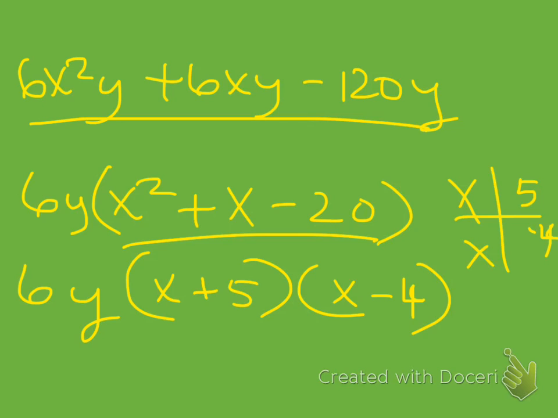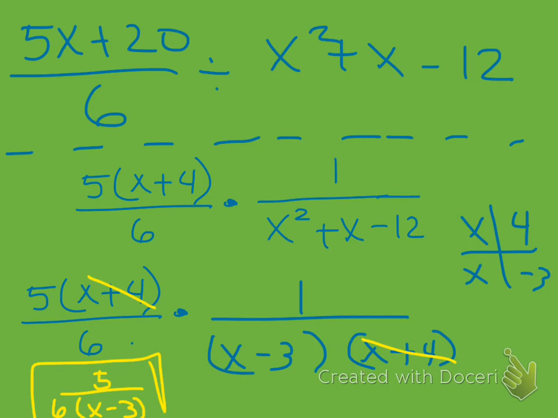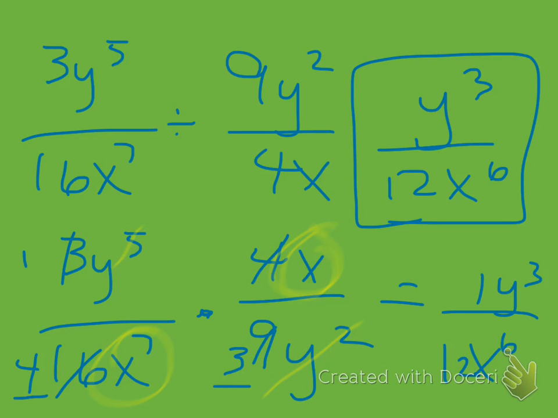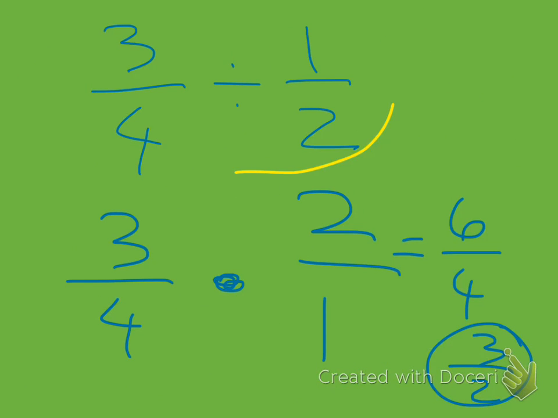Hopefully that makes sense. That helps you for the other things that you need to do on your problems. Thank you. And so, you'll need to look for the greatest common factor, and you'll need to then see if it's a trinomial. But the key to this one was that we flip this one and multiply. Okay. Awesome.